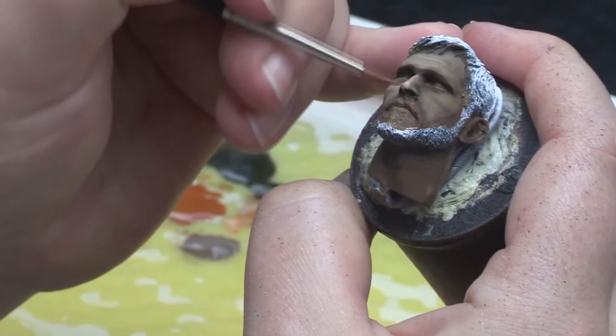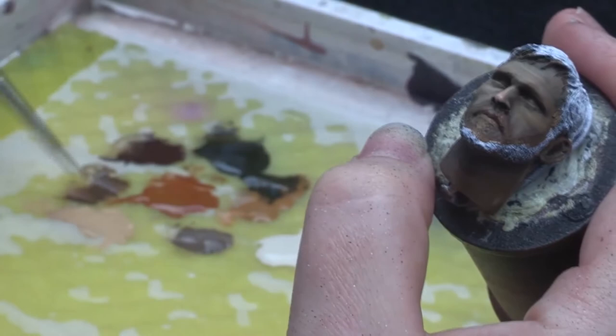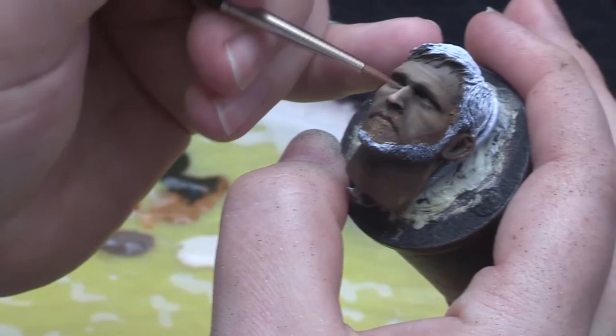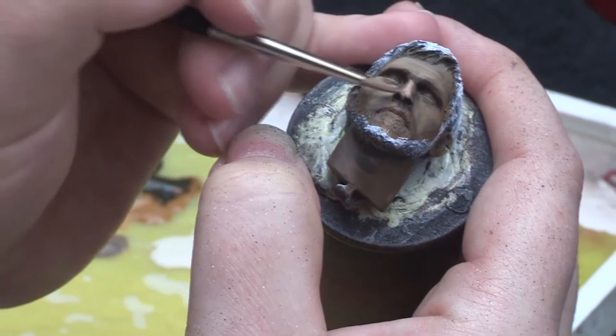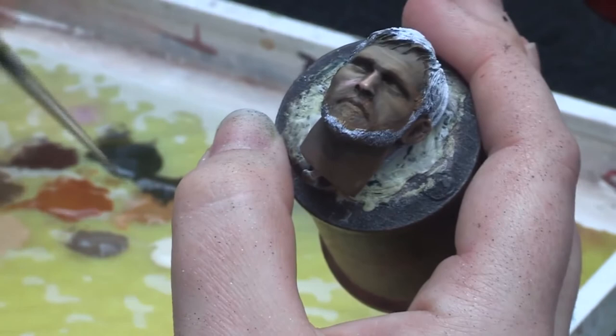Especially around his nose. You have a lot more blood vessels in your nose. So hence, sometimes people have more red on their noses and around their cheeks because the blood vessels are, I don't know if it's more, but I guess they're closer to the surface. A little too much pink.